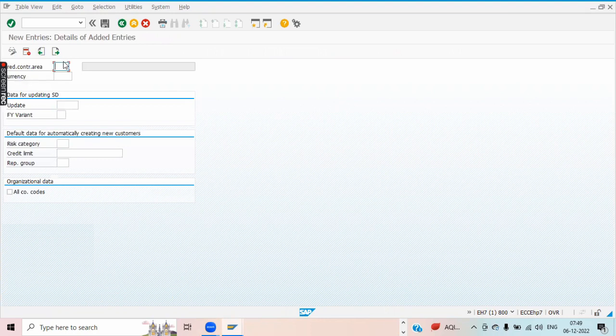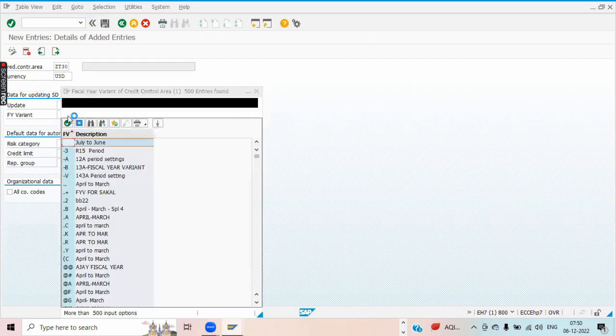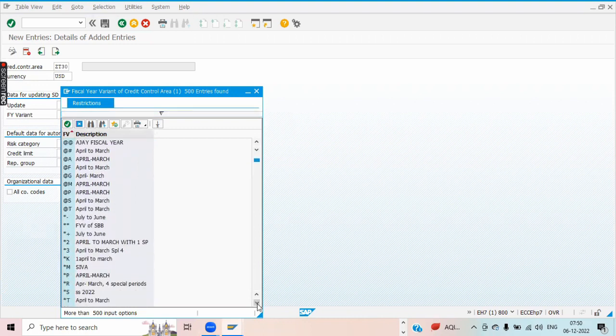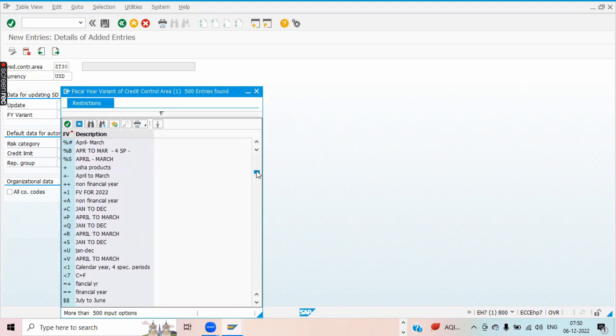So credit control area can be same like company. So ZT30 is the company credit control area, USD, and then FI variant will be K4 always. It is not necessary that we have to select only K4, but it depends. You can change this fiscal variant on a timely basis.